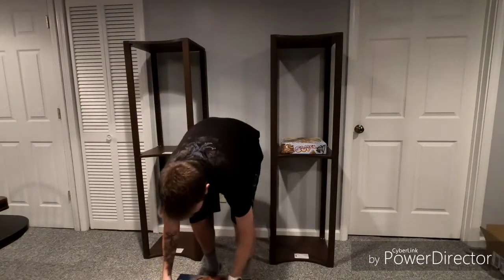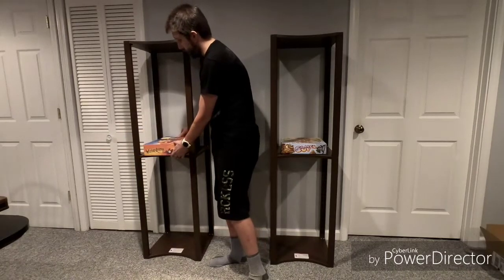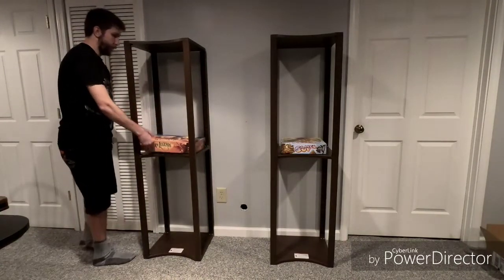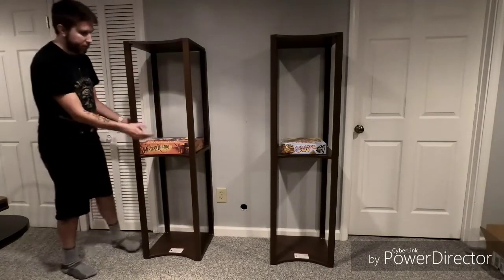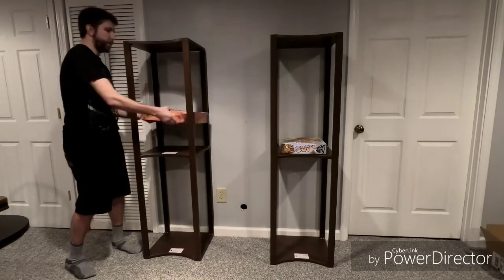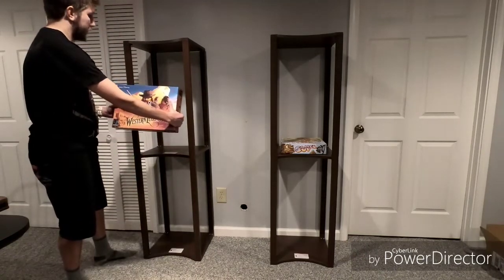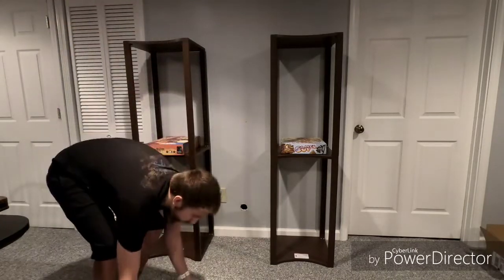So first we'll do Western Legends. Won't fit that way. Does fit this way. And it actually does not even extend. I'm going to do it from the side so you guys can see. But I mean, it fits on there. It doesn't even extend out over the edge. So you can store these where you can pull them out the side too. Mine's going to pull out this way. But this big Western Legends box, it'll still fit on the shelf. So that's pretty cool.